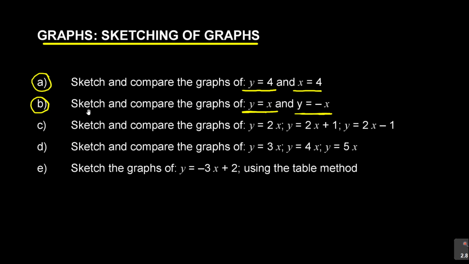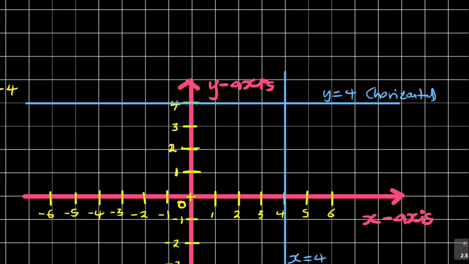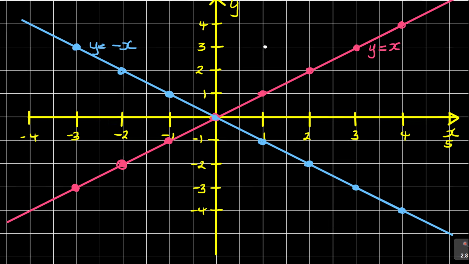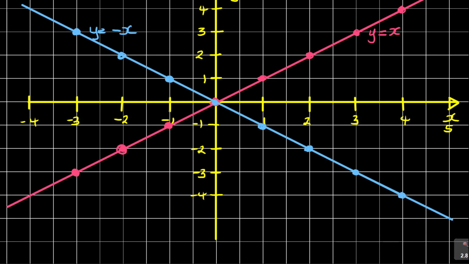So the question, what was it saying? It said to us, sketch and compare the graphs of this. When you talk about comparing, look at this. This graph passes through that O. We call 0 the origin. They all pass through the origin, but the other one is going in the other direction. We say this graph has a negative gradient. We'll talk about gradient. I won't remove these graphs. I'll leave them like this so that when we come to the other lessons, we'll be talking about gradient.